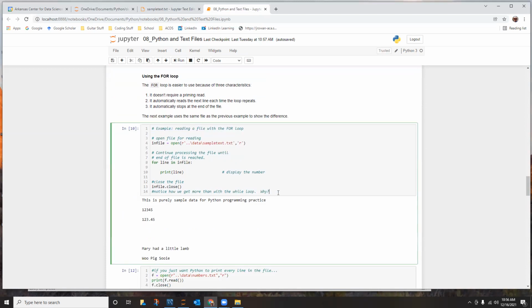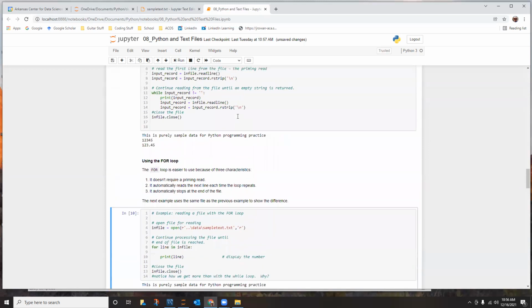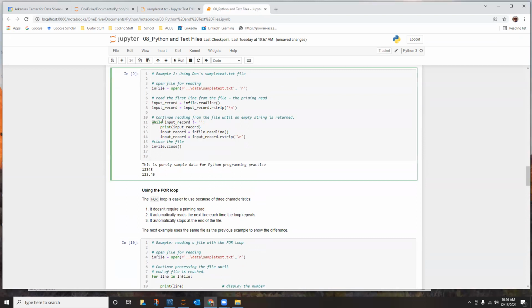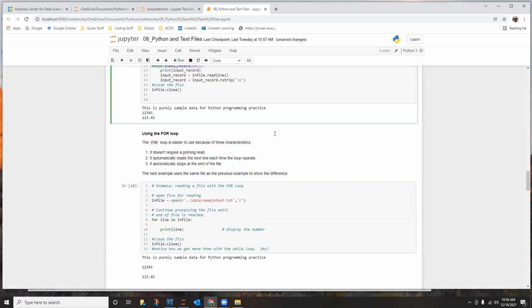So with this one, notice how we get more than with the while loop. Why is that? Because it doesn't stop until the end of file is reached. It's not checking to see if we read nothing, a carriage return line feed pair.